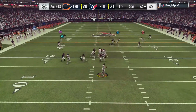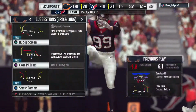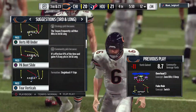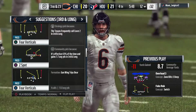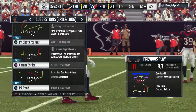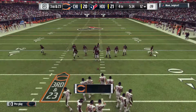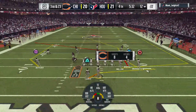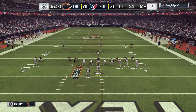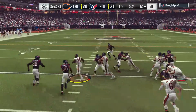Now Cutler to throw on 2nd down. And he's going to be taken down. Cutler sacked. J.J. Watt in there to bury him for a loss of 11. Okay, you know my bias is about to come out here. A lot of people think that the offense is just moving in the wrong direction. I'd say they're moving in the right direction because the defense is pushing them back. Former defensive guy. Now, as a quarterback 3rd and long, you really got to rally the troops here, don't you? Yeah, you do in a big way. And what else do you have to look out for? More pressure coming at you because it seems to be working pretty well.